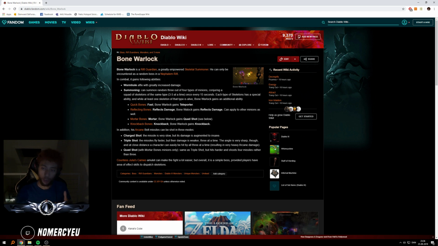we move out. We move out so the skeletons are not in range of Bone Warlock, and then he will do his orbs, his triple shot or quad shot. And when you see those, you have to make sure that the minions are running into those orbs. That's main damage. Alright.